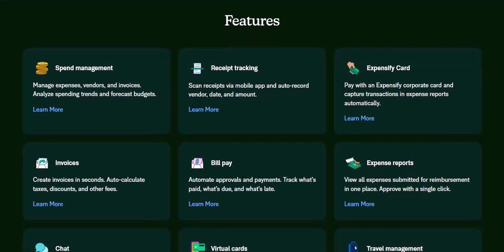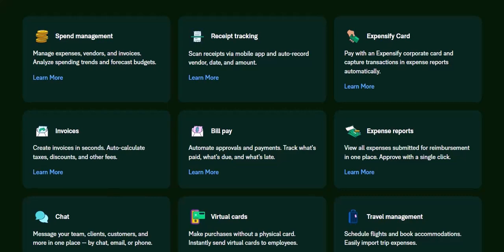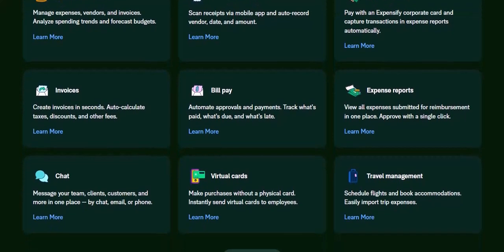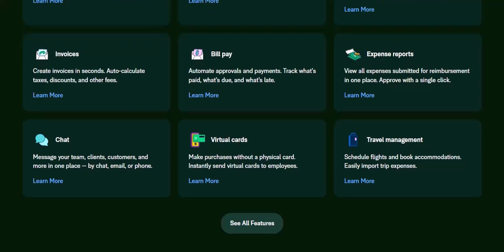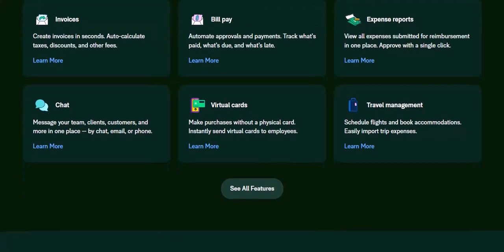But what if you're not a fan of mobile apps, or you've accumulated a few physical receipts over the course of a day? No problem. Expensify offers a dedicated email address for receipt submission. Think of it as your personal Expensify inbox. Every Expensify account comes with a unique email address, typically something like your username at expensify.com. All you have to do is forward or send an email with the receipt image attached to this address.